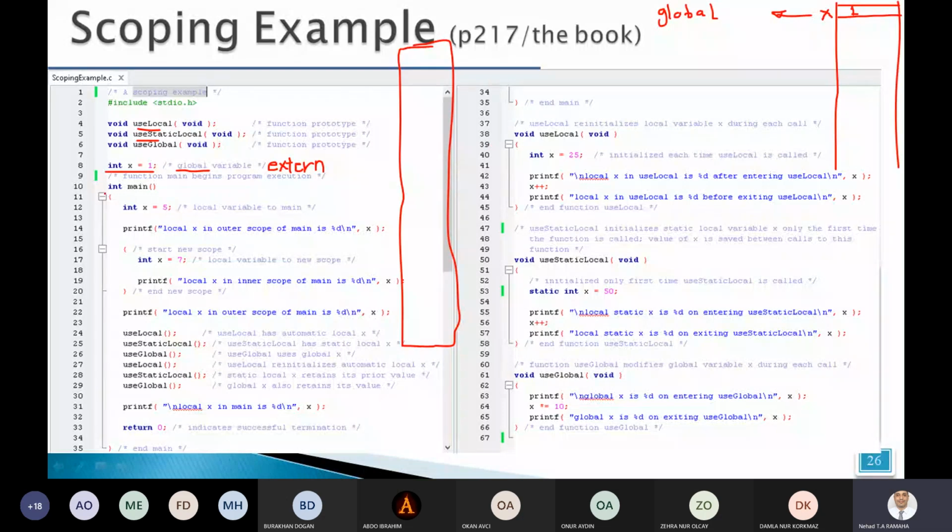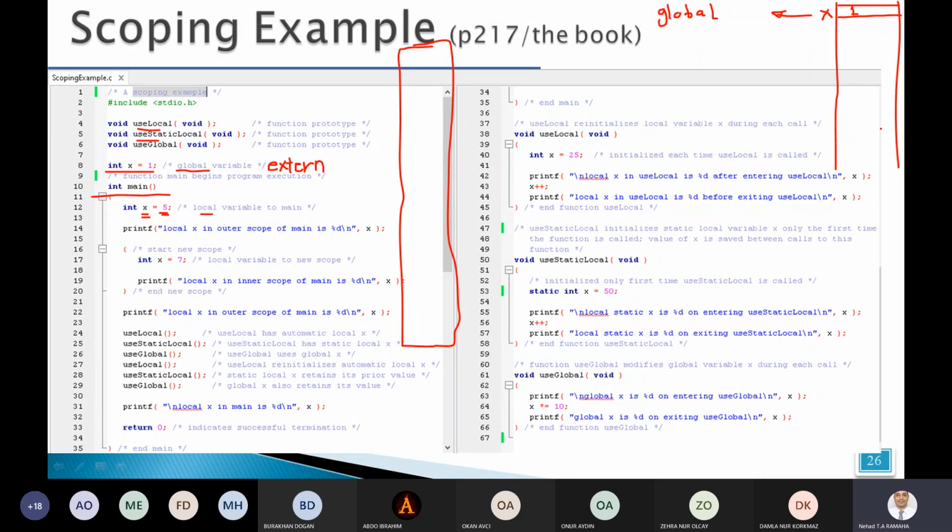Then we start the main function here. And we have a declaration for x another time, integer x equal 5. This integer x is different than this one. It's not the same. This is local, then we declare a new variable with the same name. We mentioned before that you can declare many variables with the same name, but not inside the same block.